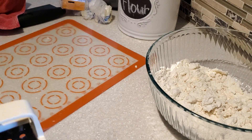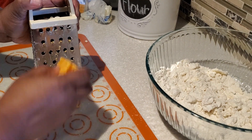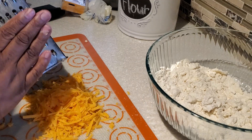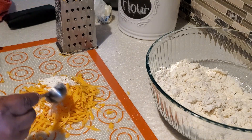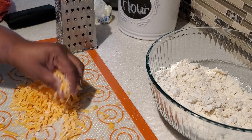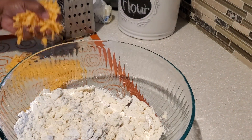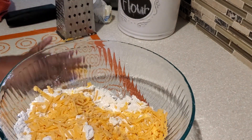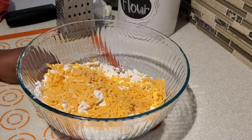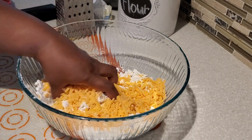After a quick hand wash, we move on to our next ingredient: the cheese. I like to use freshly grated cheese because it melts better, but pre-shredded cheese works too. We're using one cup of grated cheese. I put a little less than a tablespoon of flour on the cheese to keep it from clumping together when we add it to the bowl. I'm using medium cheddar, but sharp cheddar works as well.